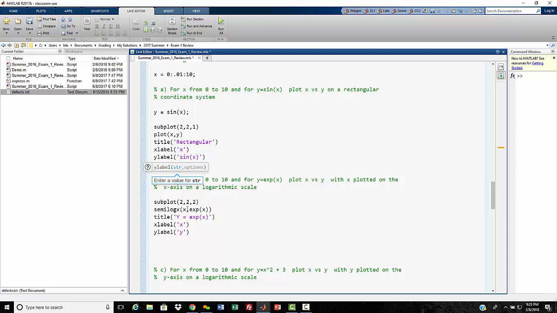That would be more meaningful. Semilog x, and here is exp of x.